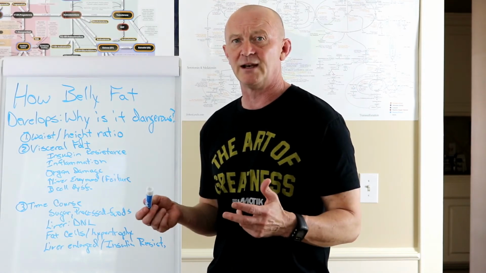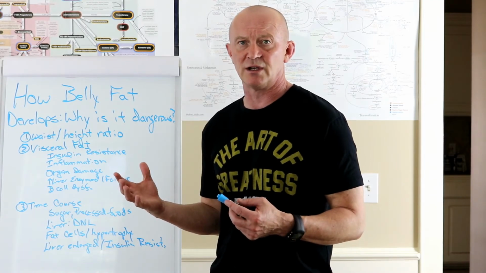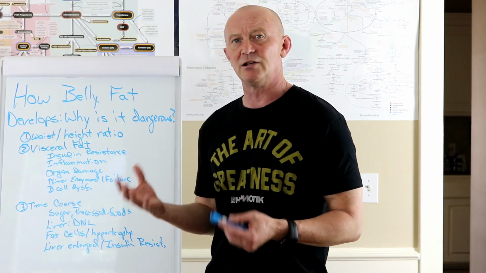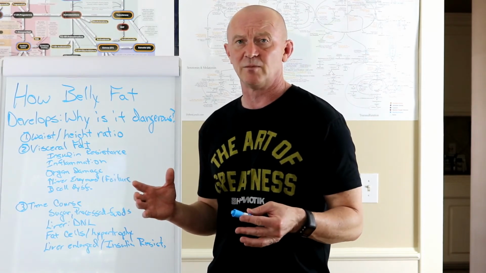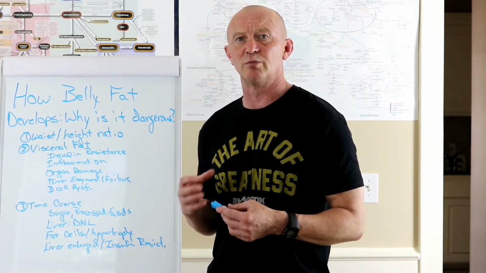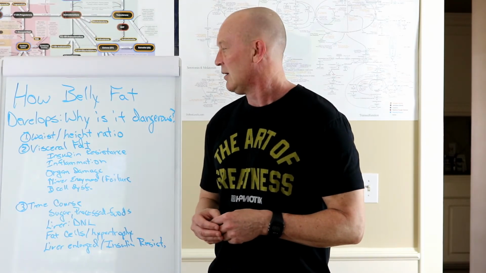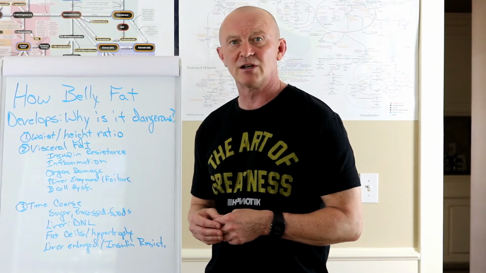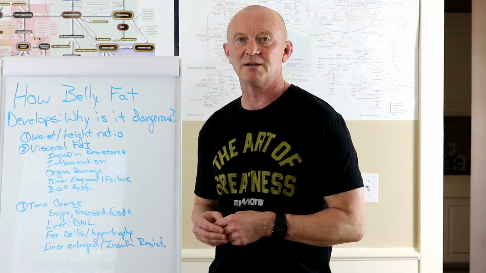The problem with that is that as you ingest those substances, they get into your body, they have to be metabolized. The glucose can be metabolized nearly everywhere in the body. Cells will take up glucose and use it as an energy source. However, fructose has to go to the liver and be metabolized in the liver. That's the only place it can be metabolized.